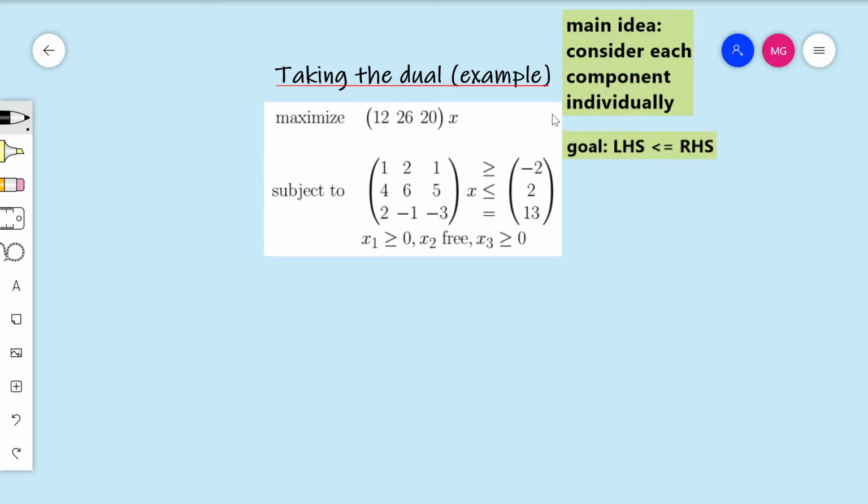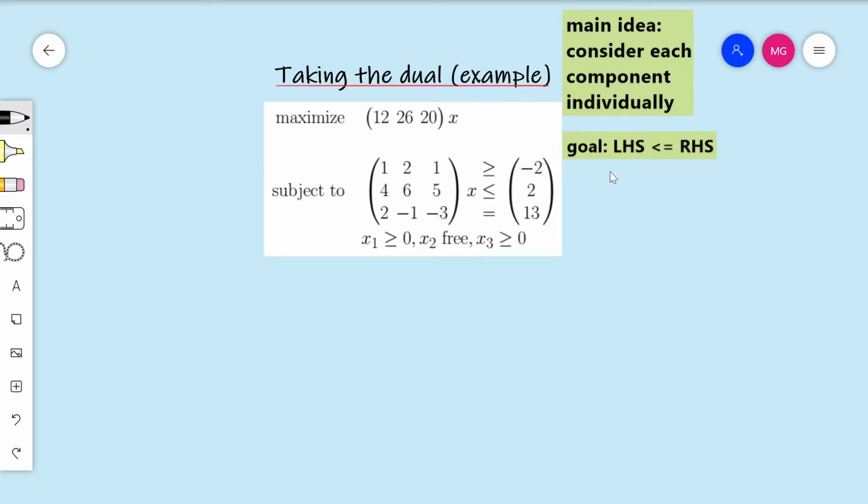Again, in order to construct the upper bound, what we do is we take a linear combination of the matrix constraints. But now the constraints are not all of the same type. And so correspondingly, the dual variables, which are the things that get multiplied by the left and right-hand sides of these constraints, also will not all be of the same type. So what we have to do is consider each component individually. That is, we look at each constraint one at a time, and for each case that it's in, possibly it's a greater than or equal to, possibly it's a less than or equal to, possibly it's an equal to constraint, we have to look at each one by one and address each one separately.